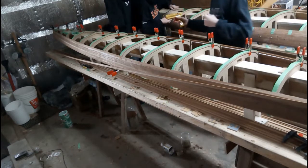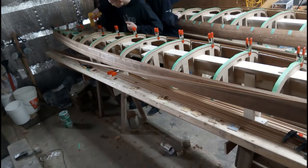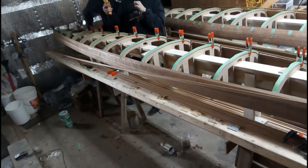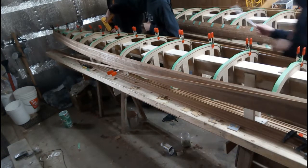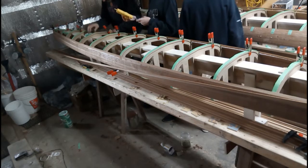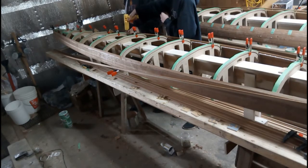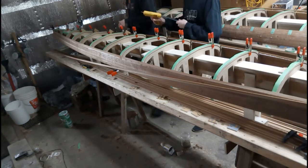Then, once the hot glue and strip are in place, the first person has to attach the clamp to the strip using a small wooden block that we cut out. This will hold the strip to the form until the hot glue dries. After this is done, the first person also needs to use tape to make sure that the strips are held tightly together while the white glue dries. Sometimes we even get a third person to help with the tape.